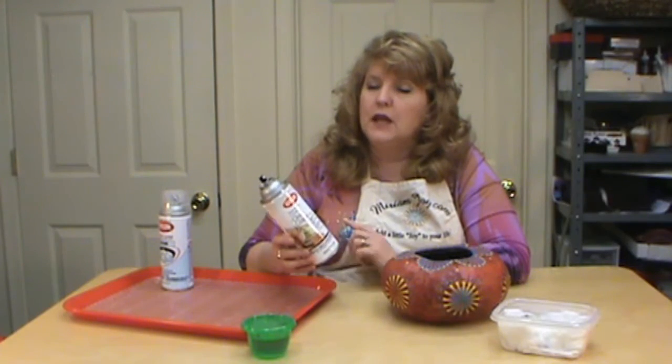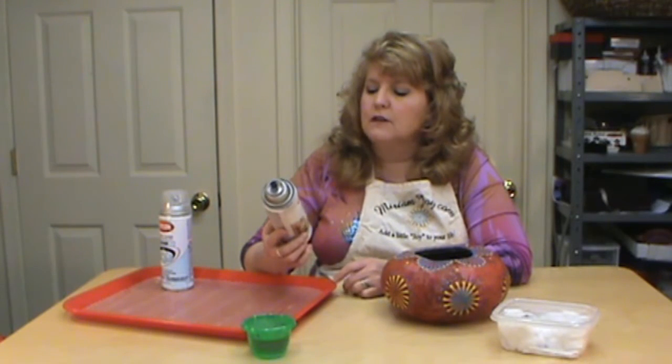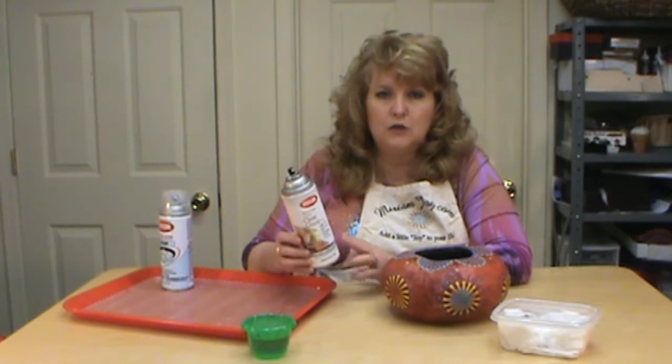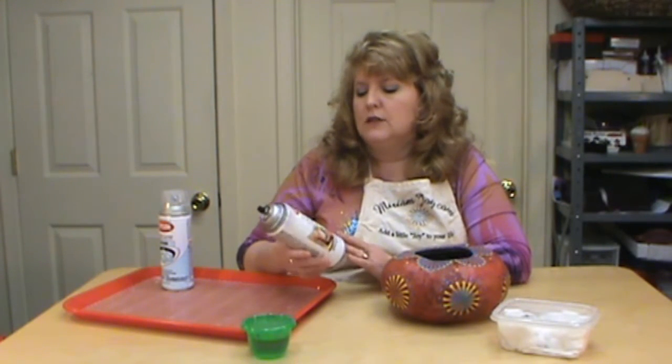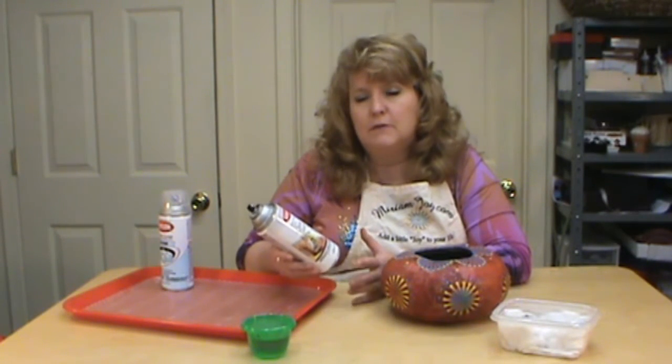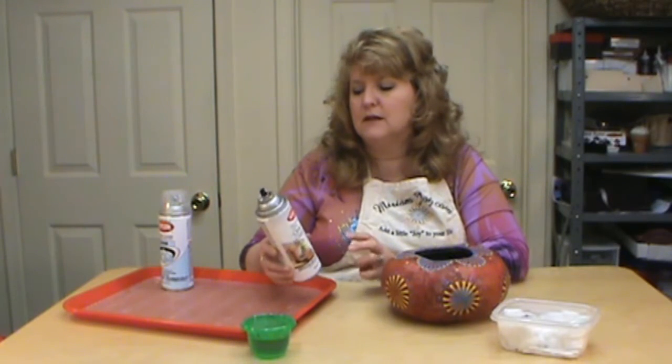You can use this product over the gloss, which I do a lot. So that is kind of how I do it. If you have a dry day, you can go straight to this. This is not an issue, but you want to make sure that it is not humid outside when you use this product. If you happen to turn it white, a lot of people will say put it into your oven. Remember, we're working with wax, and that doesn't work real well. So if it does turn white, allow it to dry all the way and then go over it again on a dry day, and then it should turn it back for you. It shouldn't be a big deal.